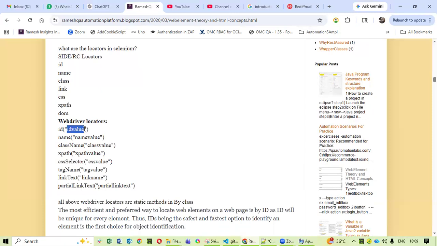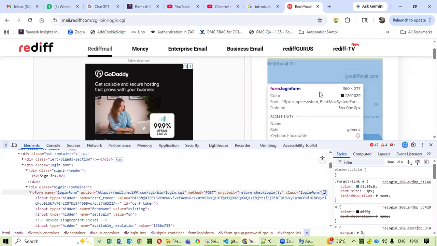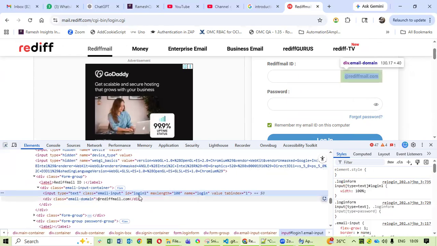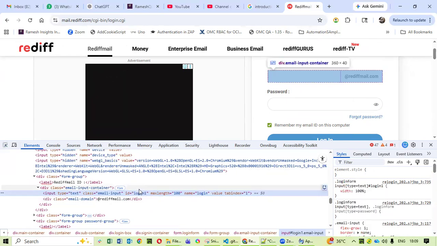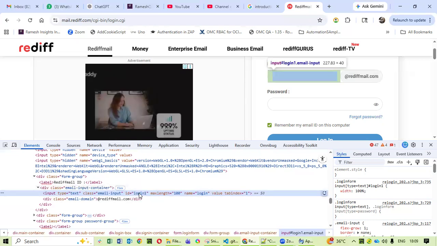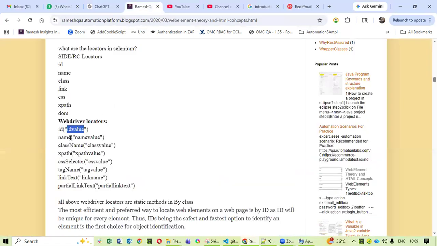in the HTML? You are forgetting quickly. Concentrate, guys. This is a very, very important concept. You can see the ID. So this is the ID value. You have to take the element you are identifying, spy on that, then it will highlight here, and see whether the ID is there or not. Then take that ID. That is the ID of the ID value.